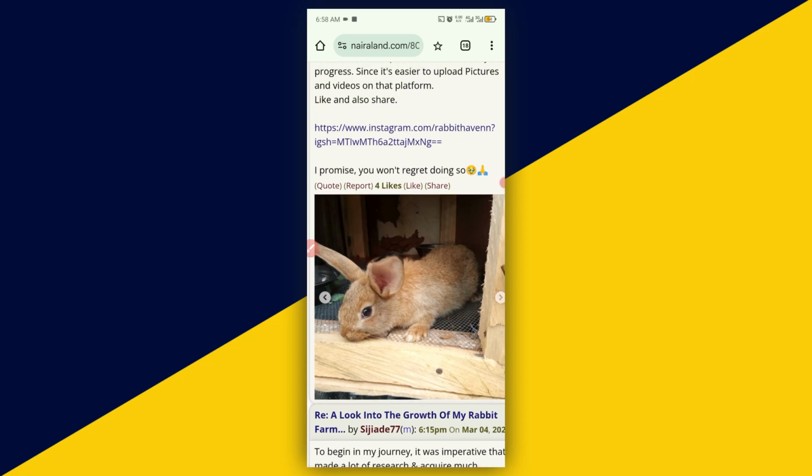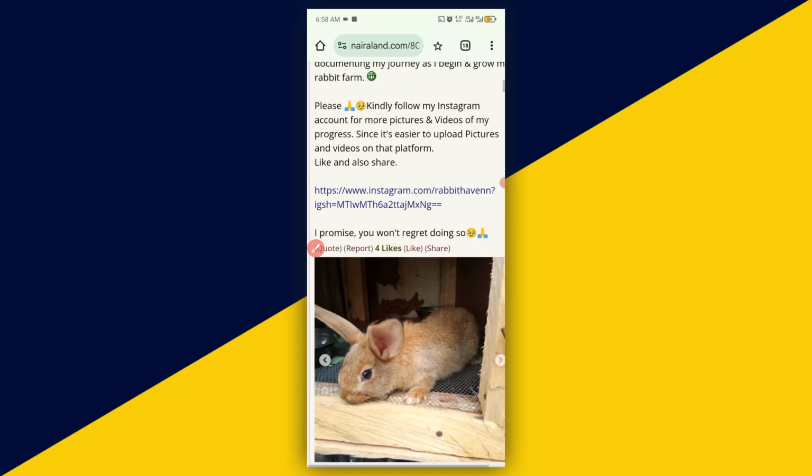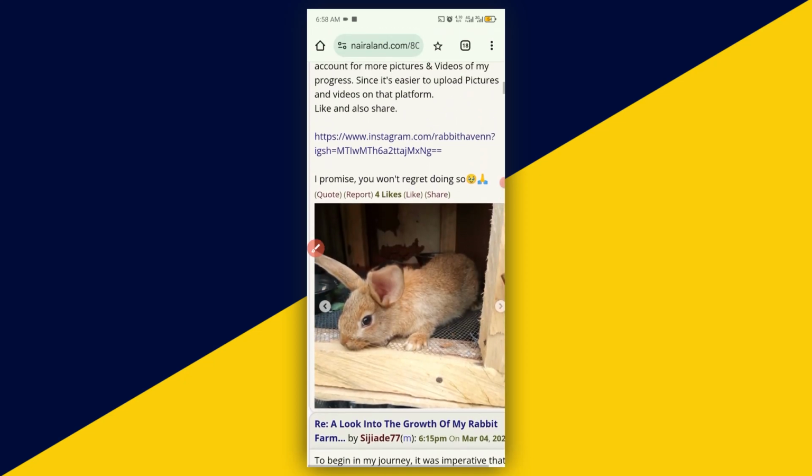Just like what you see on my screen right here, I'm going to use this particular rabbit as an example. If we are browsing on the internet and we come across an image like this, which has no name or anything, and we want to know details about this particular image, such as the name and the kingdom this type of animal belongs to, and the necessary information about it, how do we find out with this particular image?